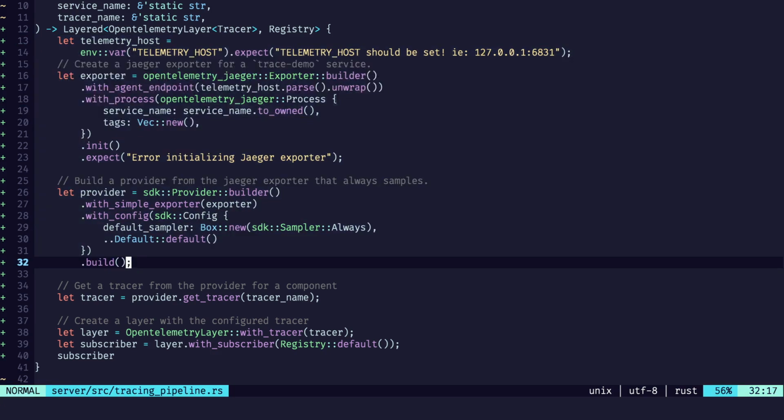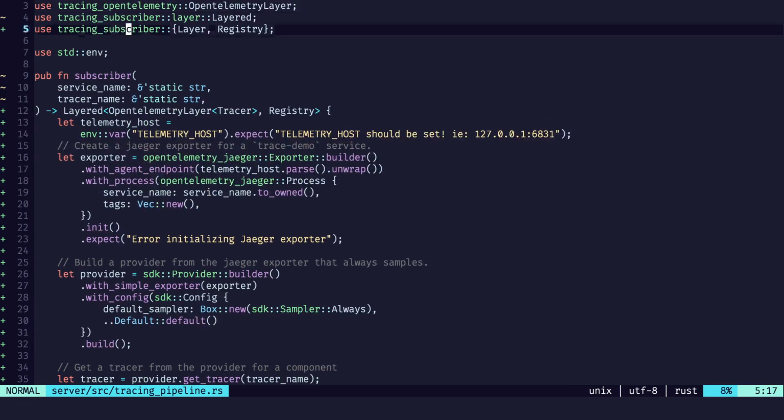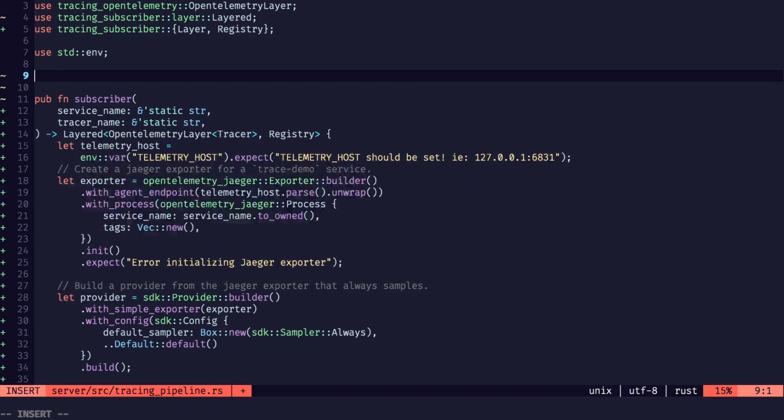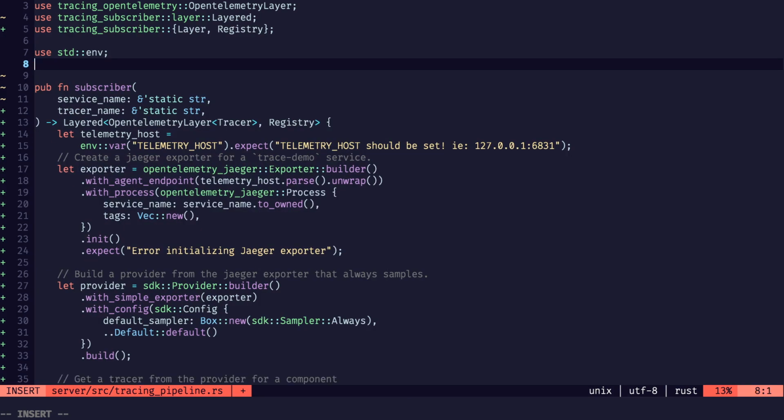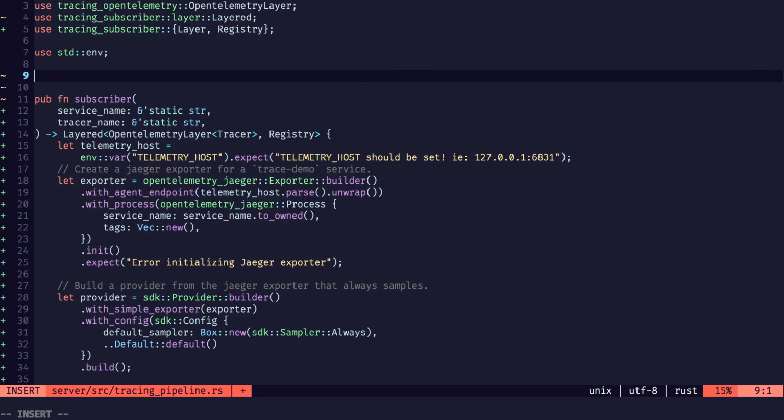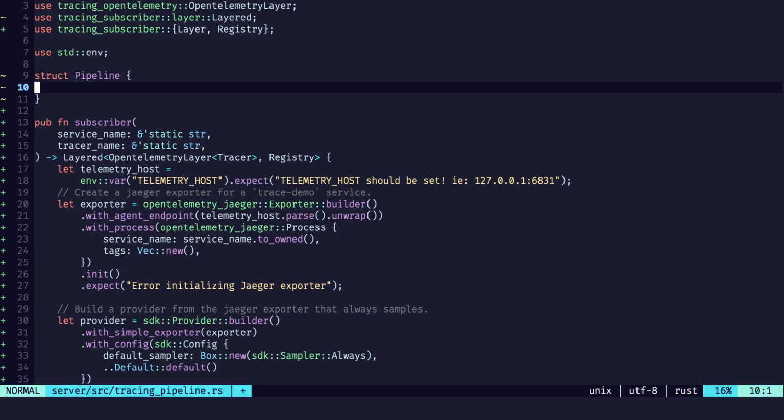We could. Let's change that. A little deja vu here. Let's see, we're going to save the provider here. Whatever type that is.